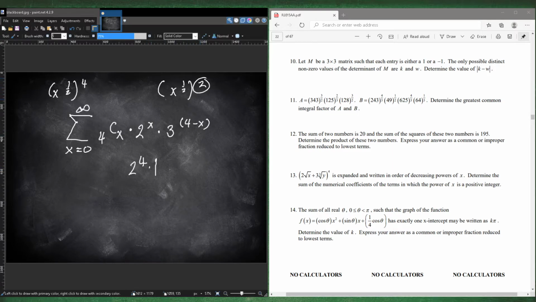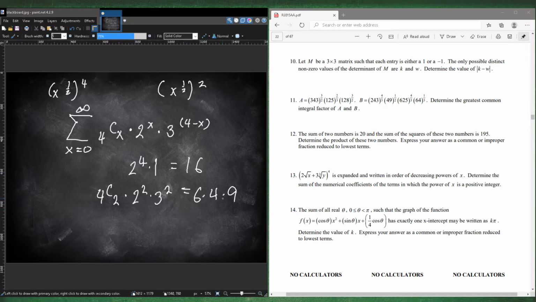And then now this one's 2, so we plug in x equals 2 here. So 4 choose 2 times 2 to the power 2 times 3. 4 minus 2 is 2, so 3 to the power 2. So 2 times 2 times 2 times 2, that is equal to 16. 4 choose 2, that is just going to be 4 times 3 divided by another 2, so that's going to be 6 times a 4 times a 9.